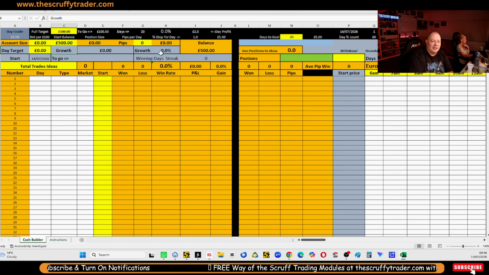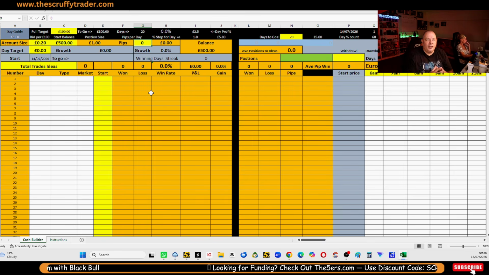Now, you'll see none of this is added up because you need to set how much you want per pip per 1,000. Now, if you're working on £1 1,000, it's 10p per 100. Okay, so you might turn around and say, well, I think I can do a bit better than that, and I'll do 20p per 100. So it's telling you you've got a max position size of £1.